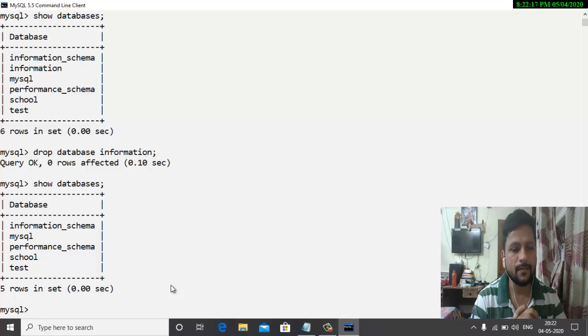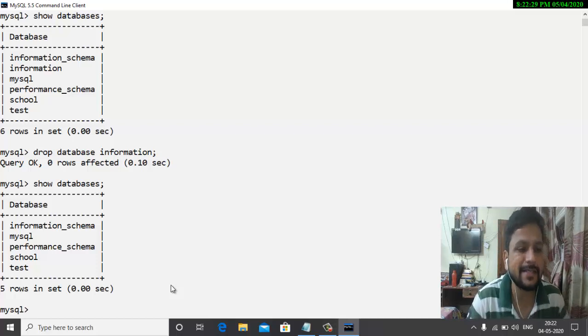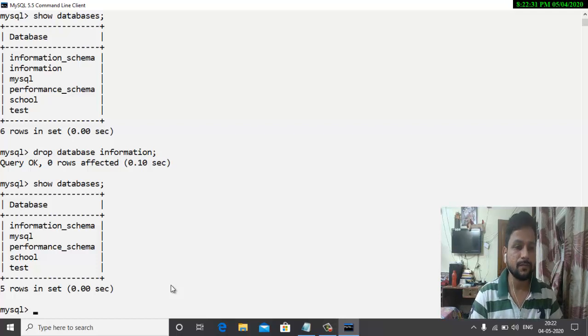Now suppose I want to create some tables in MySQL. Before creating any table, we have to use any of the above databases as a default database, because any table can be created in a particular database only. We have different databases here, so we have to choose in which database we have to work.